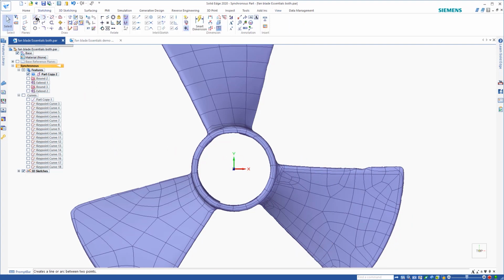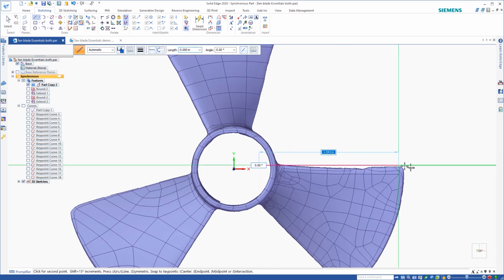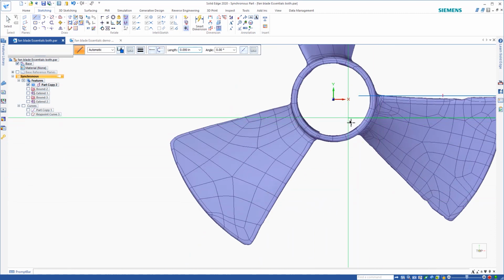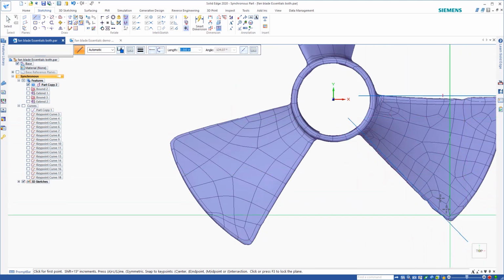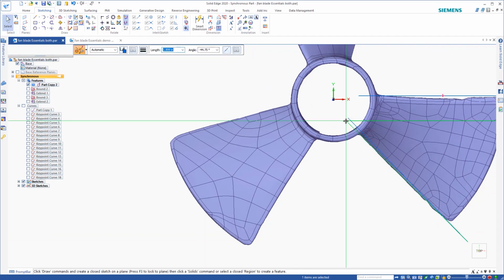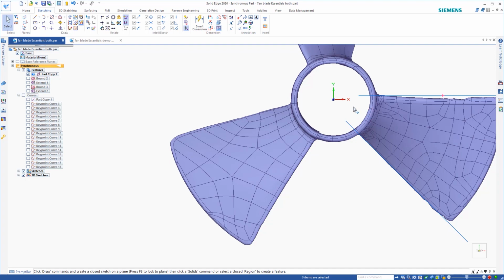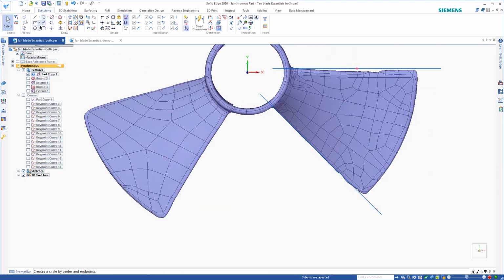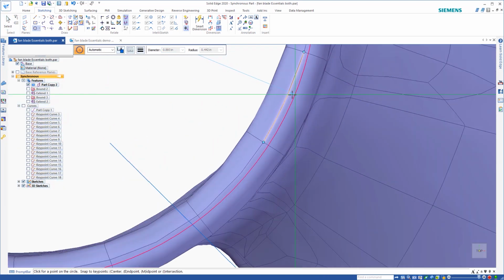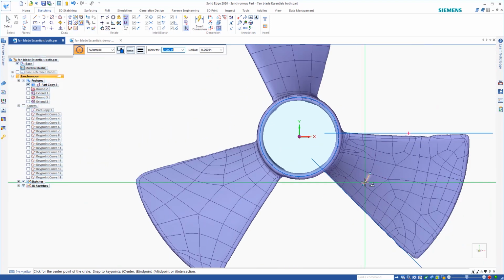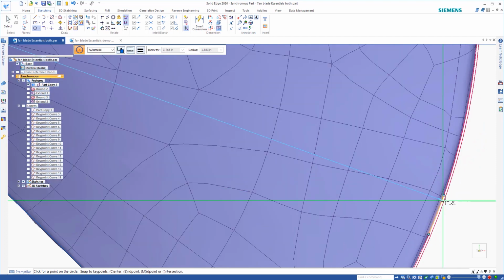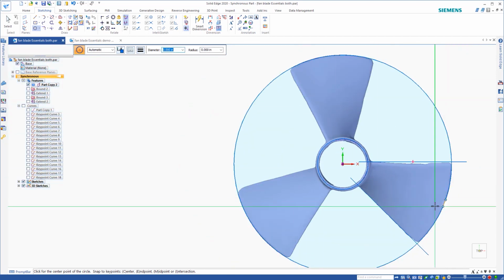So if I come over to sketching and use my line tool and just draw a line out in space, another line out in space here, we'll just reposition that. And then I'll go ahead and draw a circle from the middle, and I'm going to just draw it down the middle of this solid there. And you'll see here in a second why I'm doing that. And then we'll snap that to the outside.